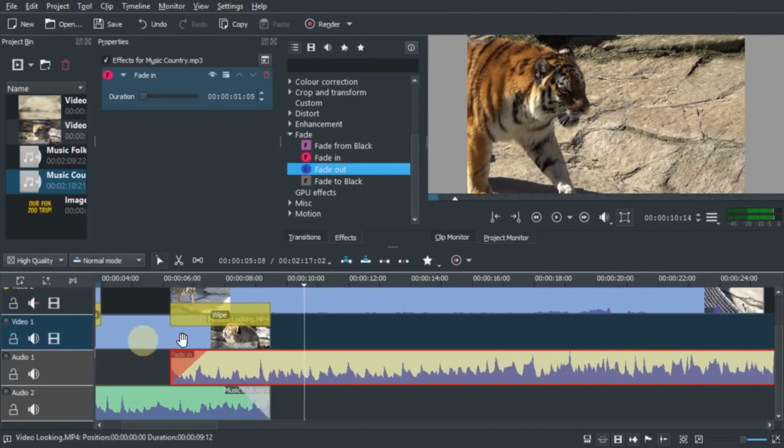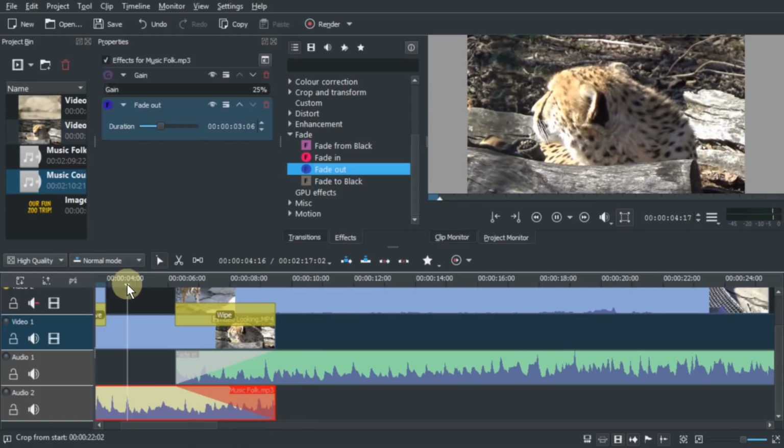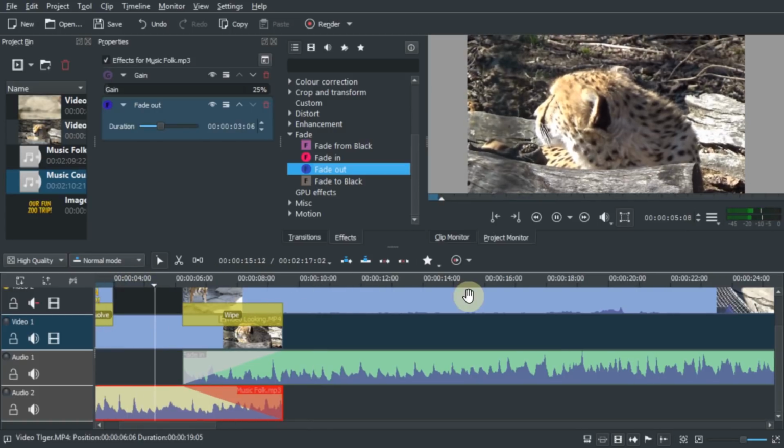Let's actually drag this so we extend to the duration of the wipe, and extend these fade-ins and fade-outs. We can also adjust them here, but it's actually kind of nice here because I think it snaps. Not sure if it snaps, but it is nice to do it visually. So here we go. Let's test it.